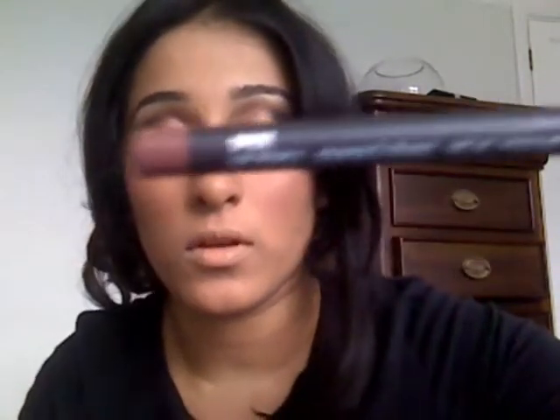We're going to line our lips with this MAC lip pencil in the colour Spice. We're just going to line our lips. Taking our Honey Love lipstick, taking quite a generous amount on our lip brush, and applying it to our lips. So the primer look is now complete. If you do wish to put concealer, you can put it underneath the eye — I haven't done that as I put full coverage foundation on. But if you feel you need it, do put it on just before you apply your powder.